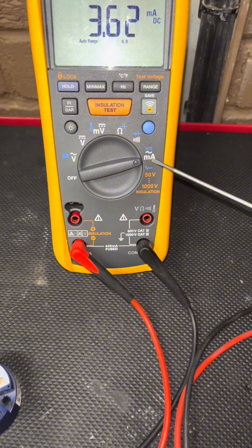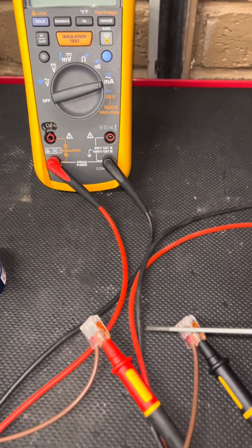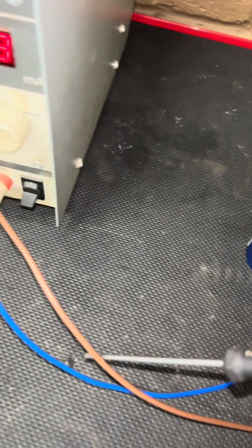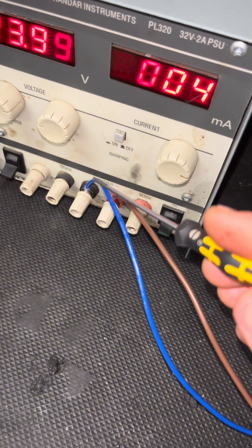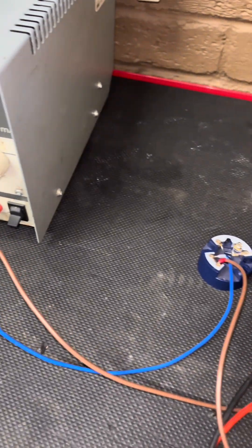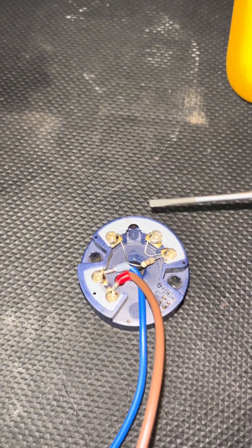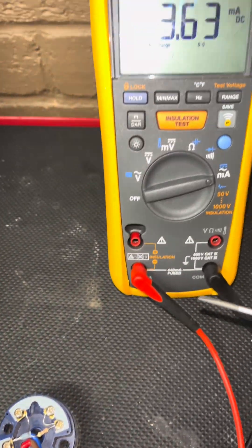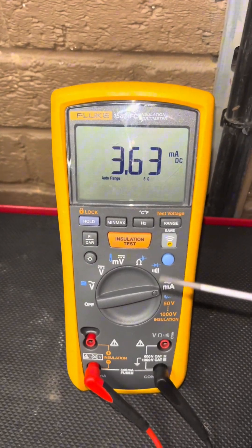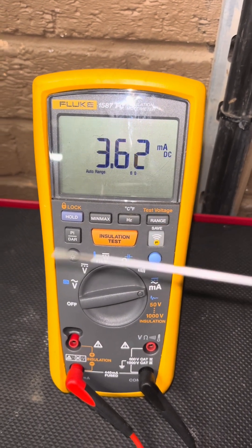As you can see, this isn't bang on for milliamps — this would need calibrating — but it's close enough at the moment. It's going through my multimeter to the transmitter and back on the feed so we can show you what it's pulling in milliamps. Why would we use milliamps? Because you could use zero to ten volts, but on a long run voltage could have a volt drop. With amps and milliamps, wherever you test it you're going to have a constant reading. So with that 100-ohm resistor in there and it being nearly on for milliamps, on our HMI it would show zero degrees.